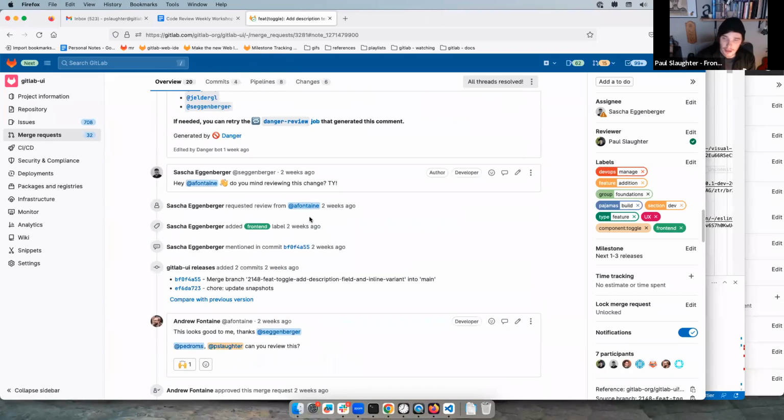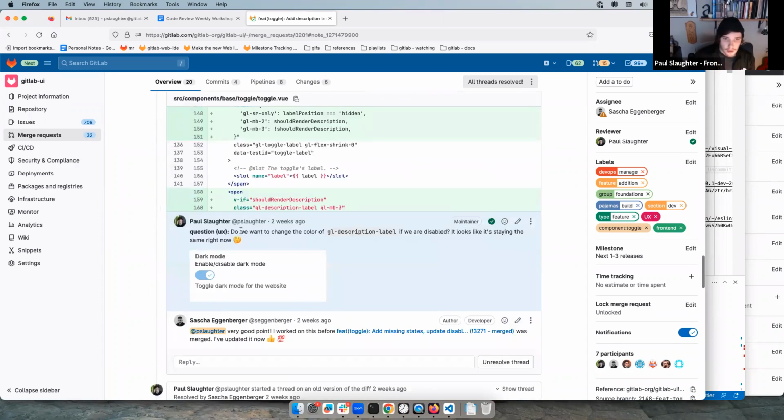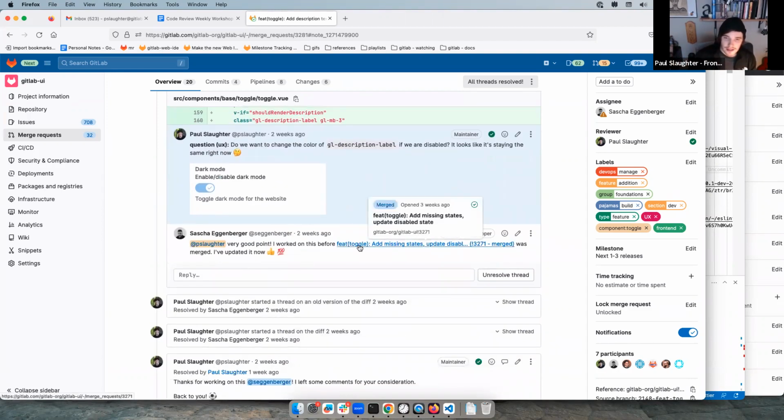When I'm reviewing code, I never really check out the branch. I apply the MR's diff changes on top of the main or master branch. What that uncovered when I tested this out was that under the disabled state, this new prop wasn't getting the disabled color change. And this is because of the refactoring that was done in the previous MR.